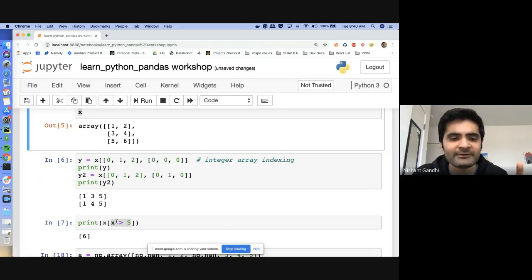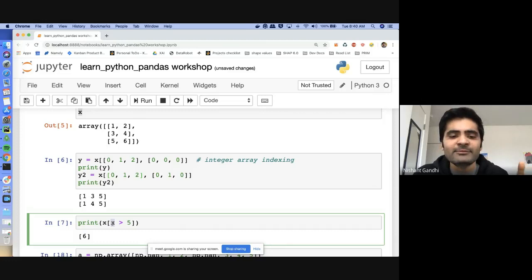So when you put any condition here, think like that: when you're passing on X, X basically represents all the elements, and then it goes on with the condition and internally creates a kind of true-false array of the same dimensions, 2 dimension, 3 dimension, 4 dimension, the same set of dimensions, with true and false in place of the values for this condition. And all the elements that are true will be picked.